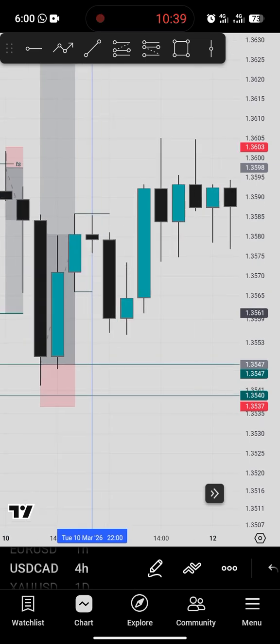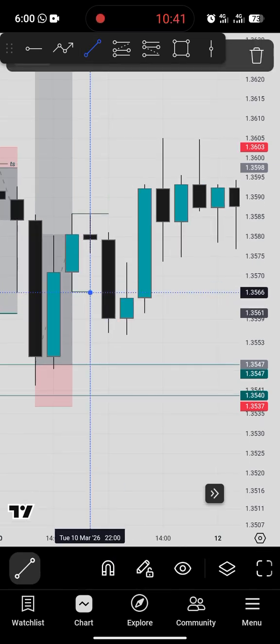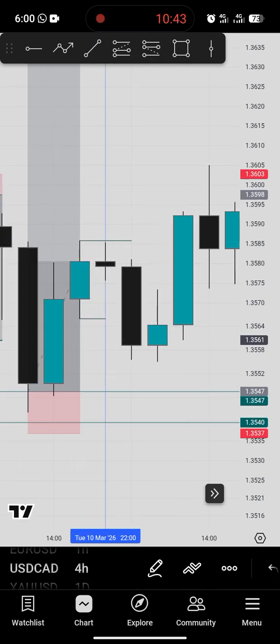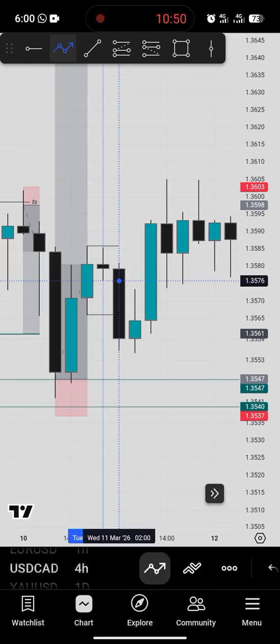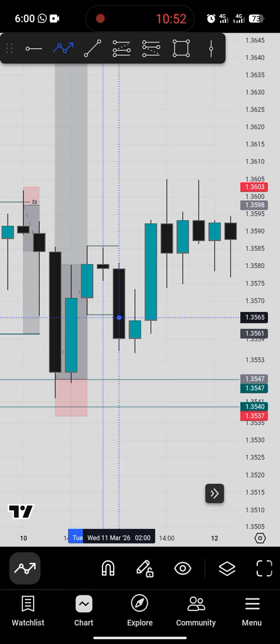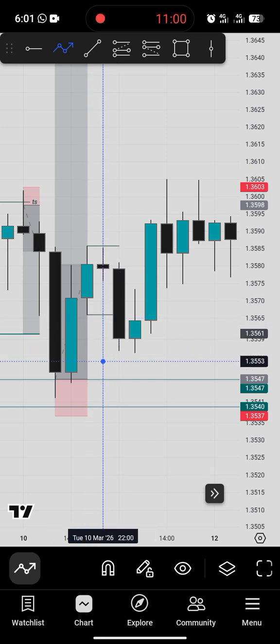So what happened is that I was expecting price to react to this low. A lot of people will ask, how does the reaction work? The moment price taps into this area in the lower time frame, price must close inside the range. If price does not close inside the range, it means price is not respecting this area anymore. So you need to look for another area that price is probably going to respect.